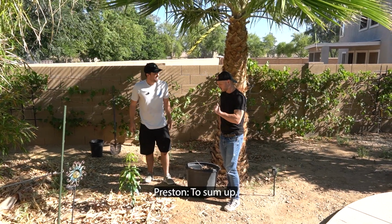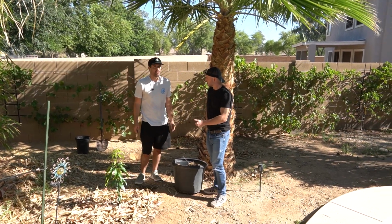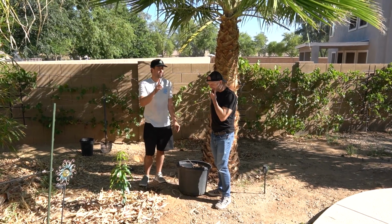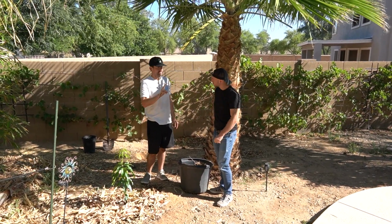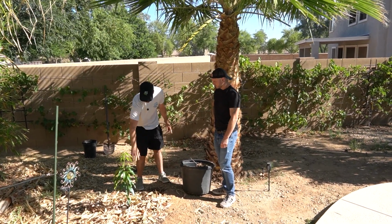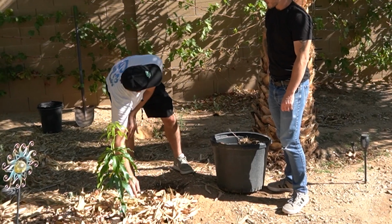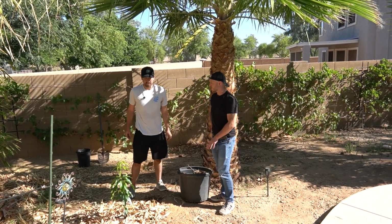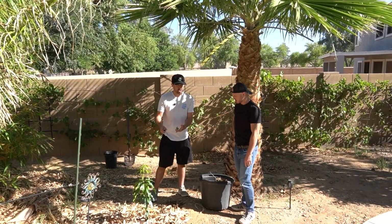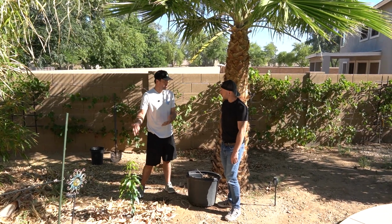Okay, so to sum up, water every day for the next week, and then 1 deep water per week after. Exactly. Not for the next week, water every day for the next 2 weeks. 2 weeks. Okay. Yep. And it doesn't have to be a lot because the roots aren't there yet. We're just watering the root ball to keep it moist. Deep watering every day would be too much. Okay. Yep. But you can start watering every day and start your schedule of deep watering as well on top of that, if that makes sense.